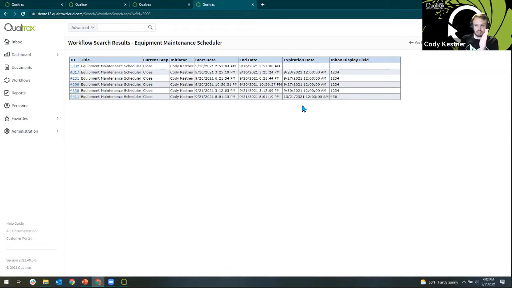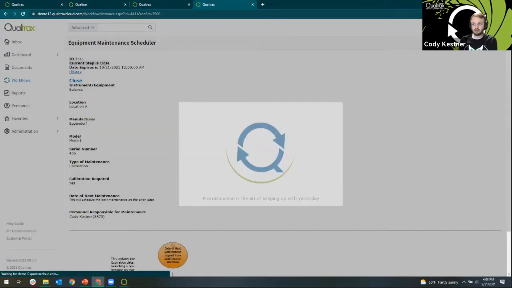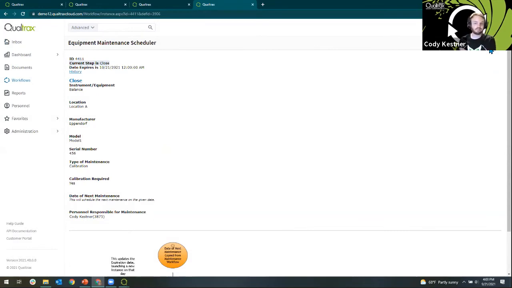So that scheduler setup can help automate a lot of those daily checklists, weekly checklists, monthly checklists. And once you get them started, there's really nothing else you need to do. If you ever need to stop a scheduler, if you quit a process or need to adjust it, you can either take the workflow offline, the scheduler workflow, or you could go in here, and if you delete the instance of the scheduler, that will stop it.